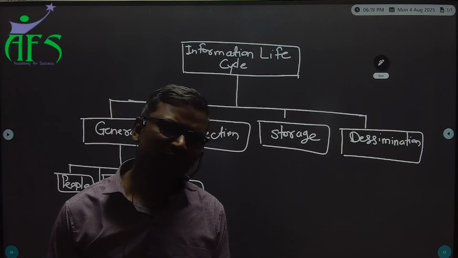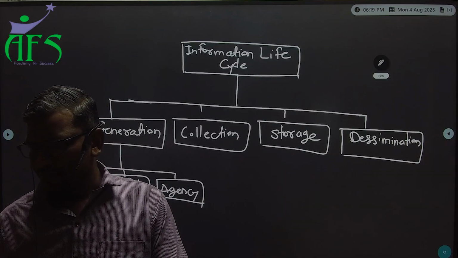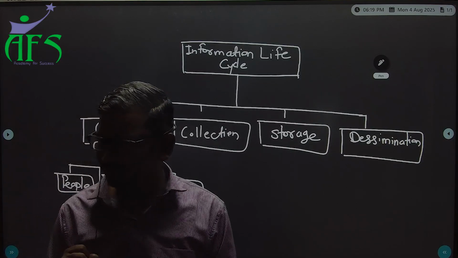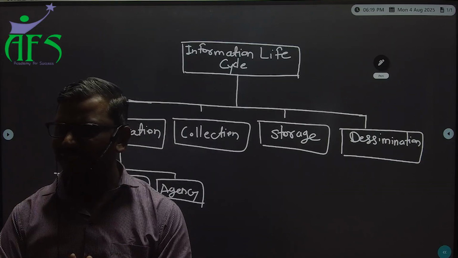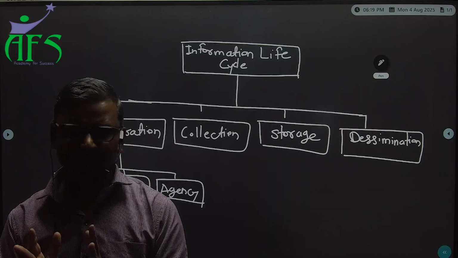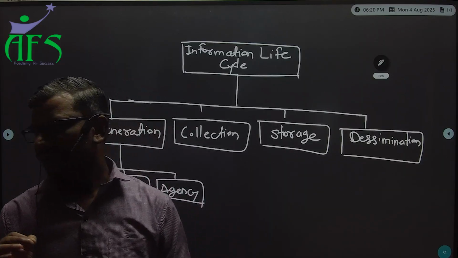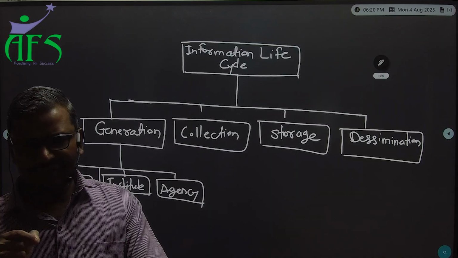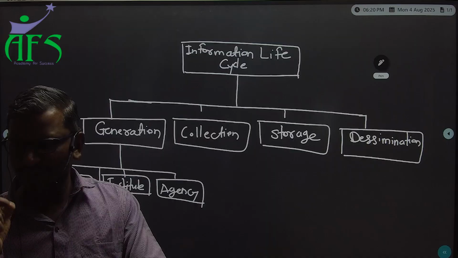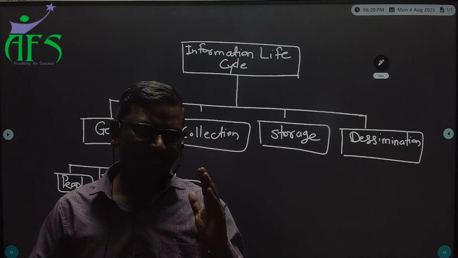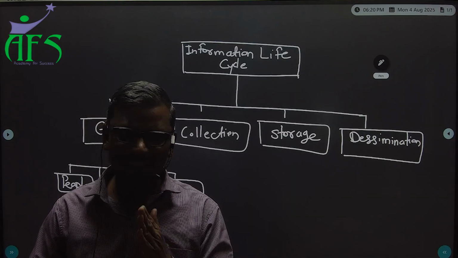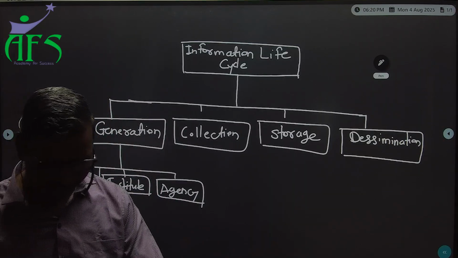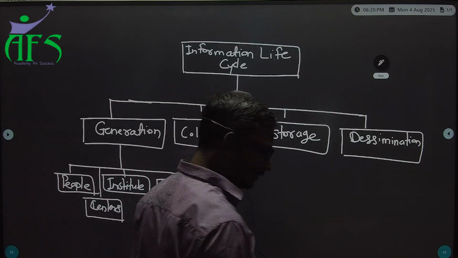So where can we store the information? Like there are many methods, tools and techniques which are used to collect the information, in the same way there are many methods to store the information, right? Whatever information we have collected through the different types of methods, tools, techniques and ways, we can store the same information by using different types of methods. So which kind of method can we use to store the information, okay.